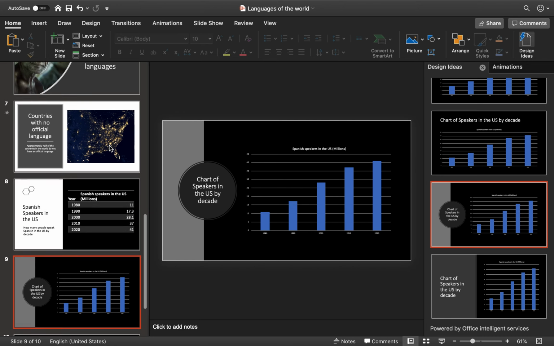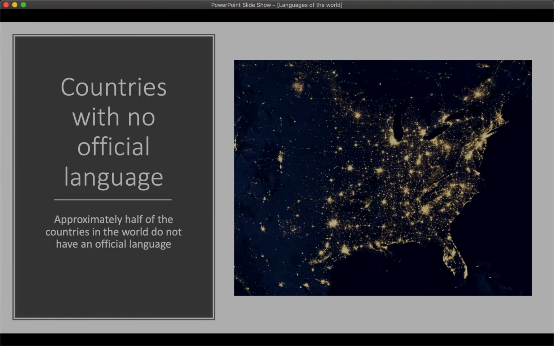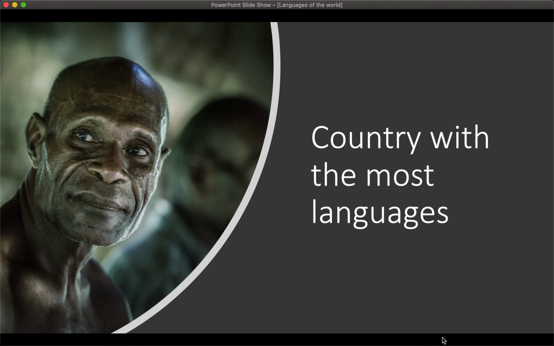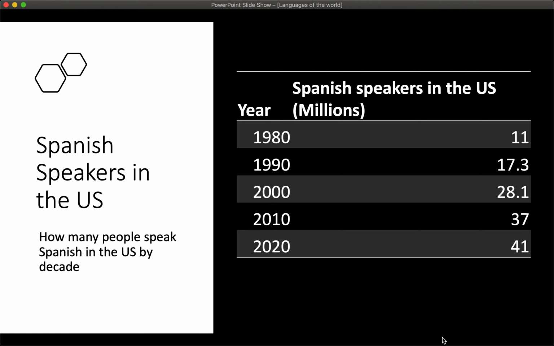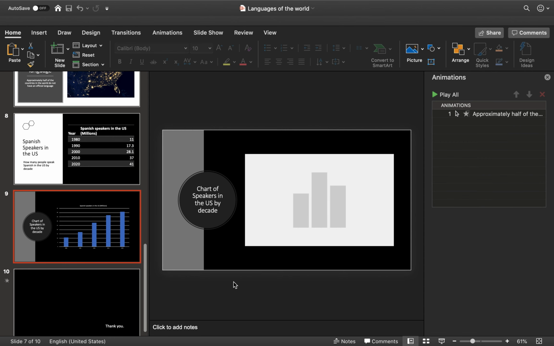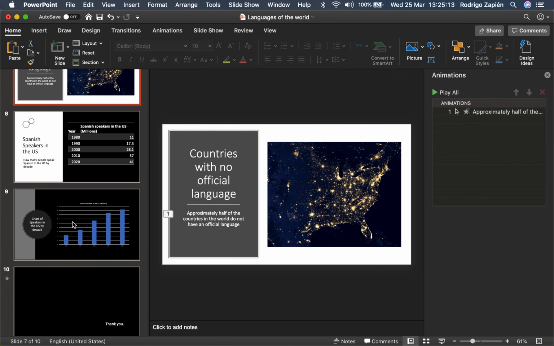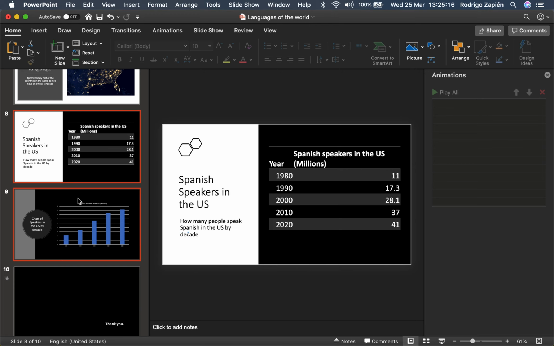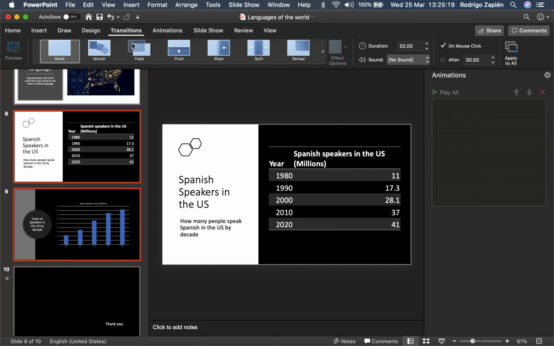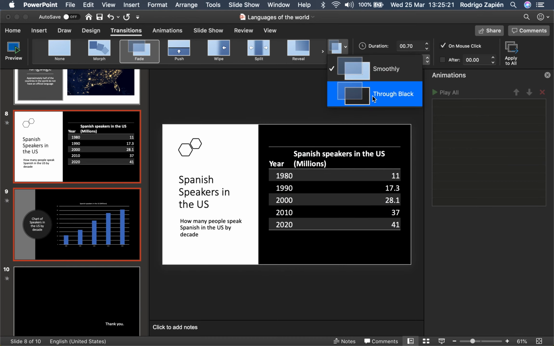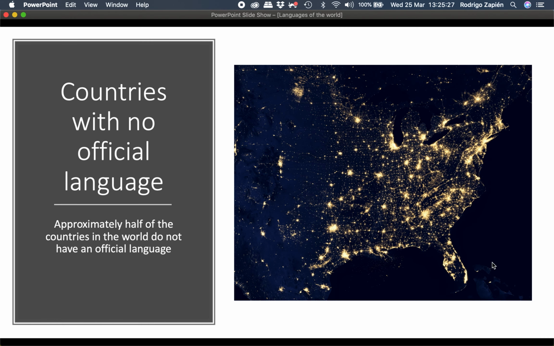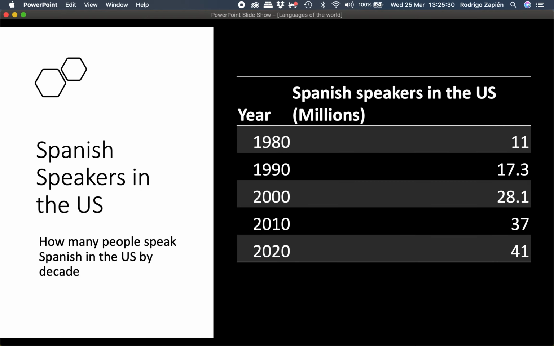Now, one important thing that we need to notice is that these slides do not have a transition. Okay, so if we start here, we see that these 2 transitions are there between slides. But there's no transition over to the next one or the next one. So I want to also create the transition for slide number 8 and slide number 9. So I select this one and this one, just these 2. Put transitions, fade through black, as I like to put it. Okay, and now we should have a transition between the 2. There it is, quite a beautiful transition, another transition, and then it goes off to the last one.